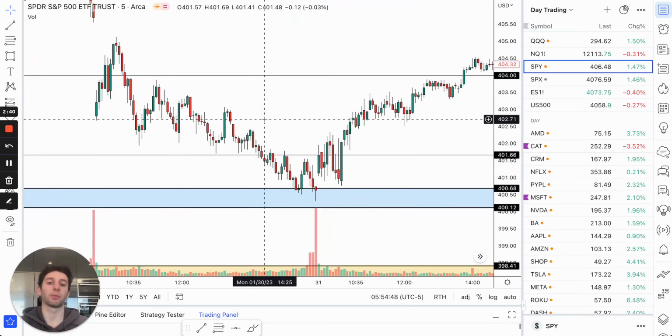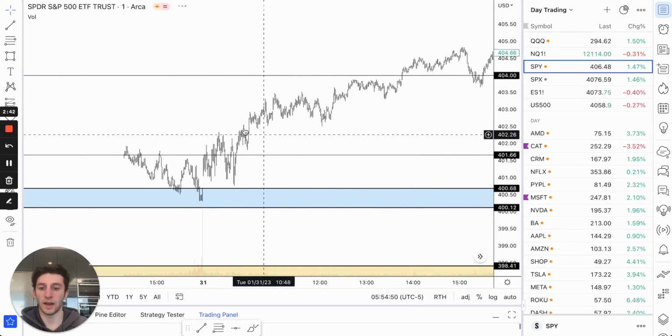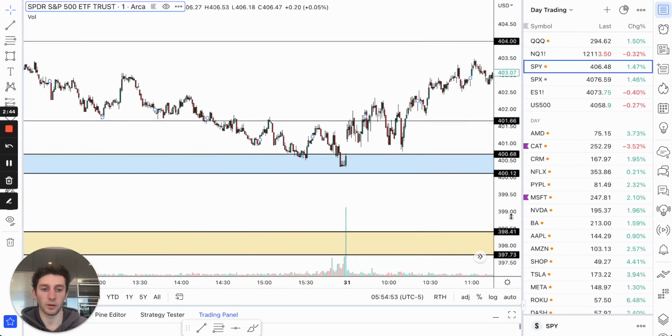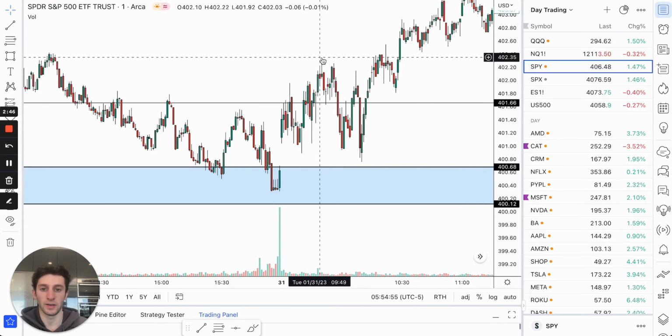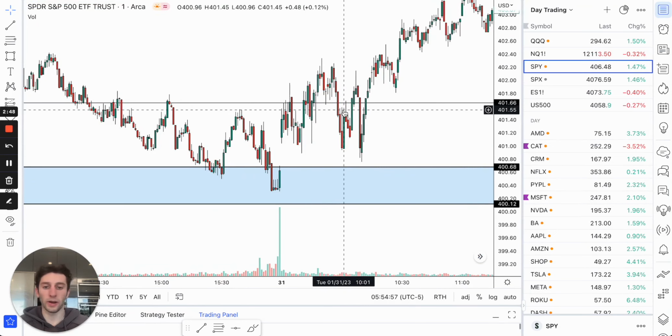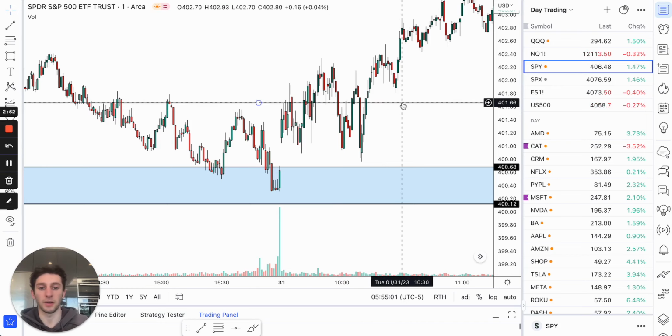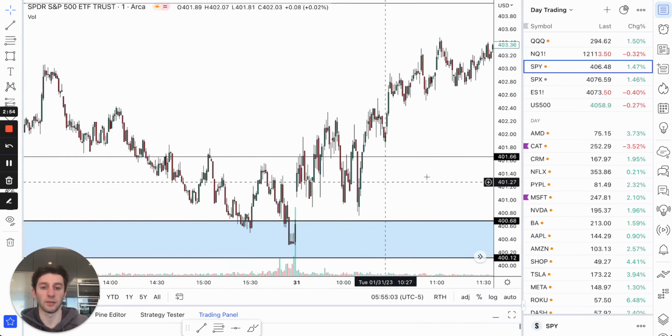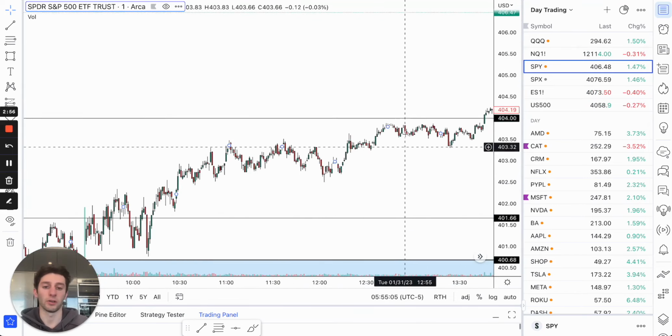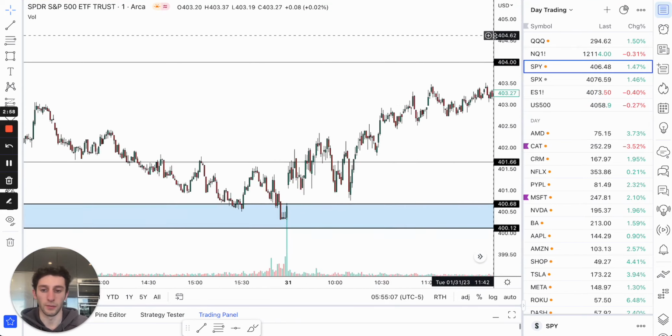So now as price comes in, I see that I'm not in any longs yet, right? I don't want to be in a long position. I see the stop hunt right here. And now I'm thinking, okay, I'm just going to wait a little bit. I want to make sure that price actually confirms that we're going to be accepting above this 401.66 level. And then I can finally look for longs targeting this 404 level.